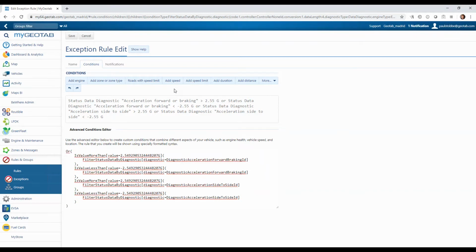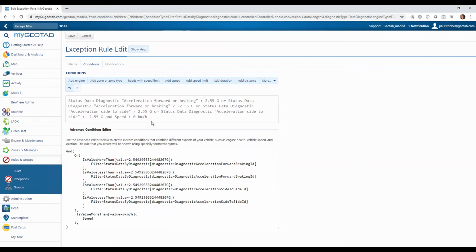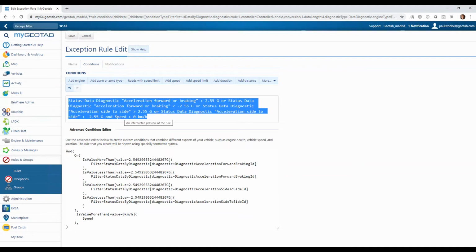And every time when you do this, you will get a notification now if you set it up. If you don't want to get those instances where the speed is 0, you can also just add this by saying, okay, I want only this triggered when this is over 0 kilometers per hour. And just by clicking add, you will have this already added here to the rule itself.